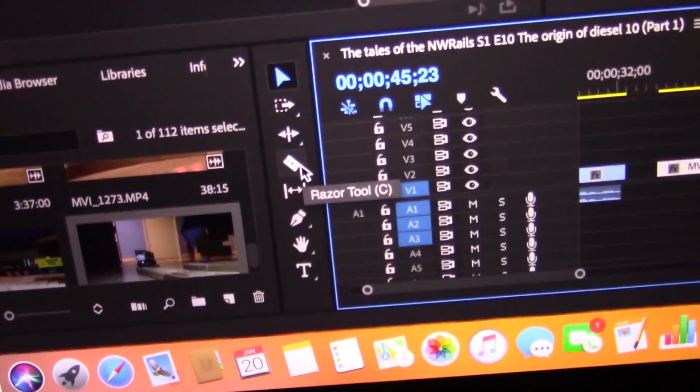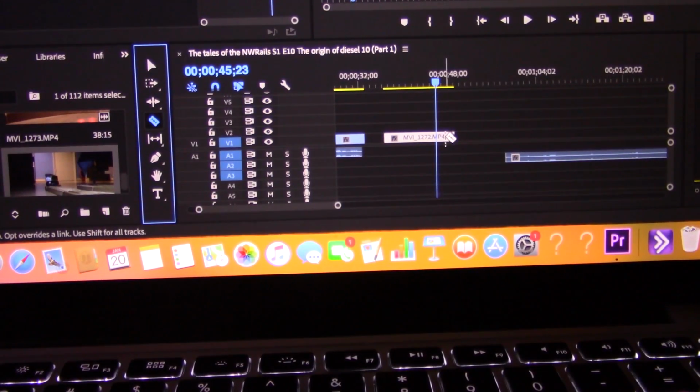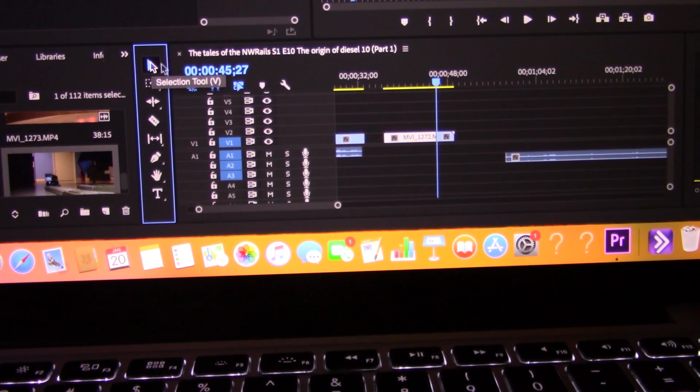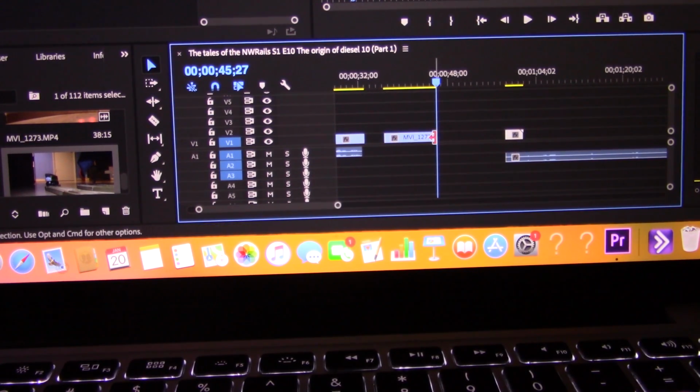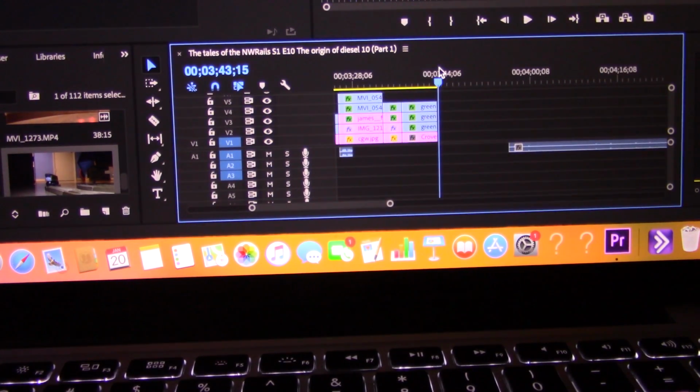Or you can go to the toolbox, take the razor tool, click on that, and you could cut anywhere around the clip, or you can hover it where the little tracker thingy is, and just simply click it. And don't forget to click back to your mouse tool. And then you can do whatever you like with this one. So just gonna take that and delete. Now for the faces. Let me just move along here.